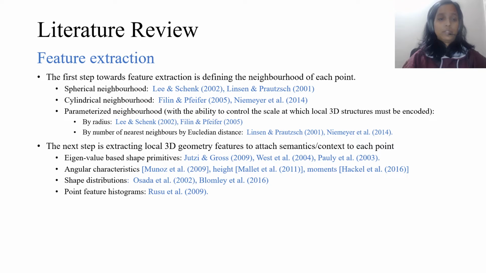The next step is extracting local 3D geometry features to attach semantics or context to each point. For example, eigenvalue-based shape primitives, angular characteristics, shape distributions, point feature histograms.